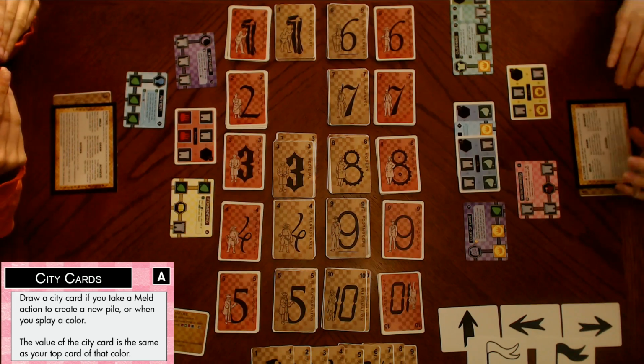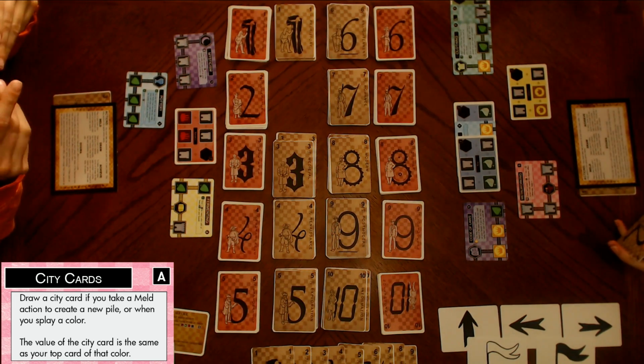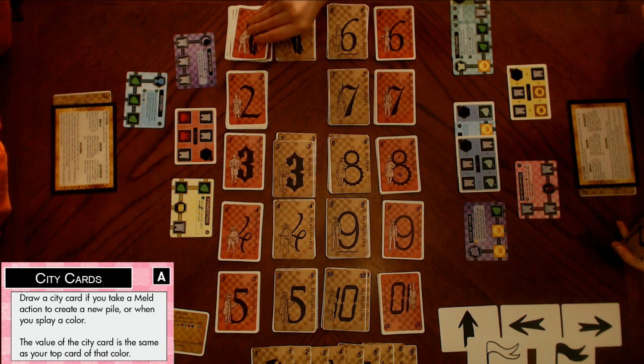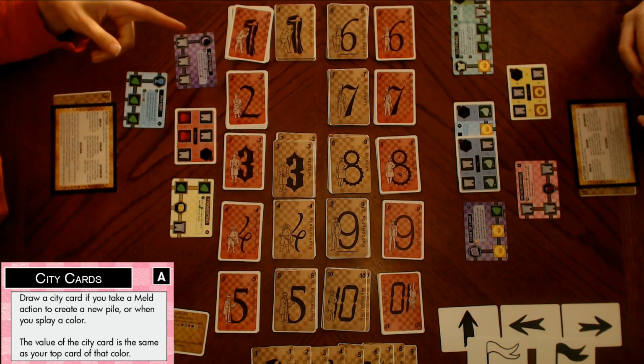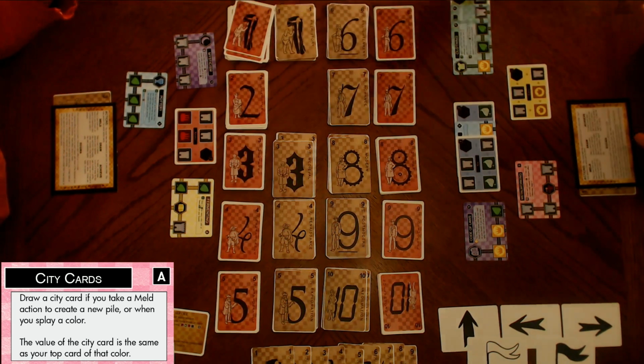Oh, I don't think when I meld a city card, do I draw a city card? I don't think I did that. Yeah, if you make a new stack. Okay, I should have done that last time. Sorry. Oh, but you didn't meld it as an action. You melded it as part of clothing. That's right. Oh, that's true. Never mind. I was wrong.